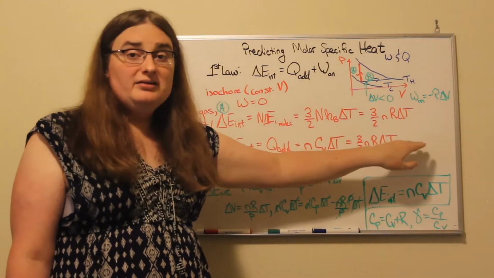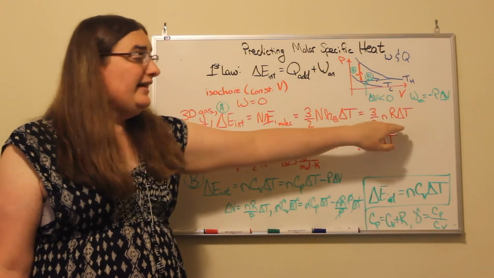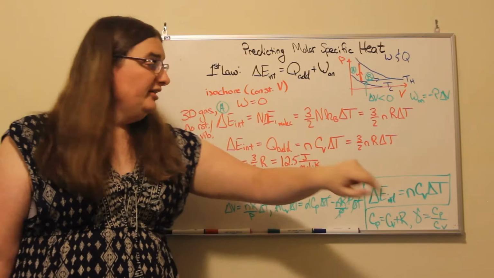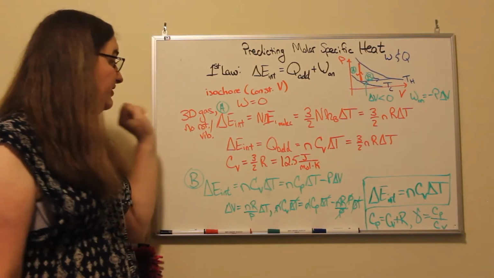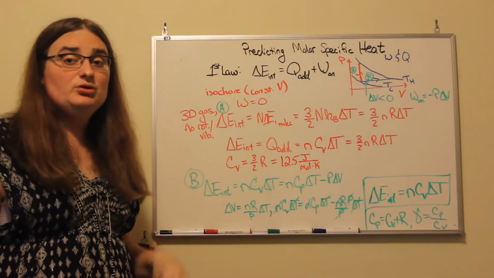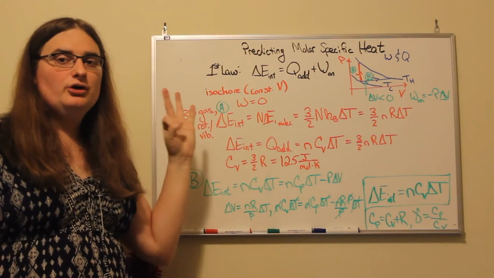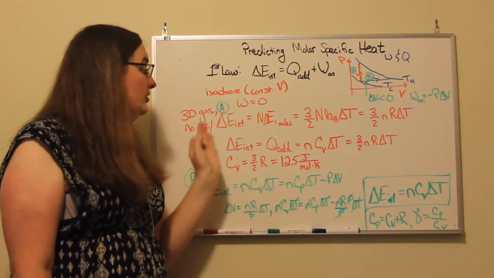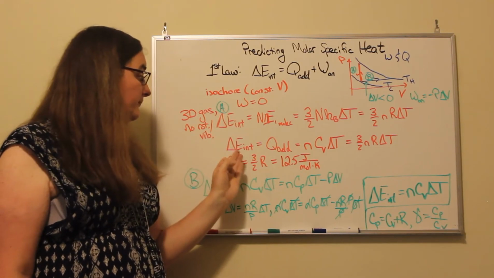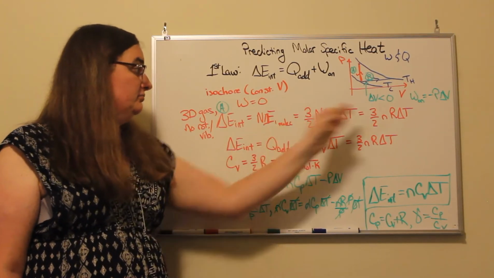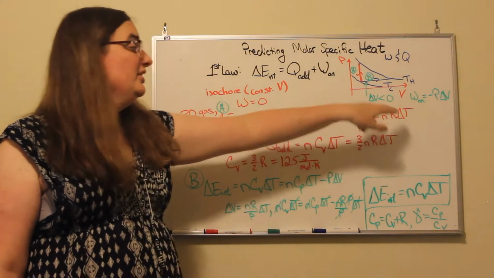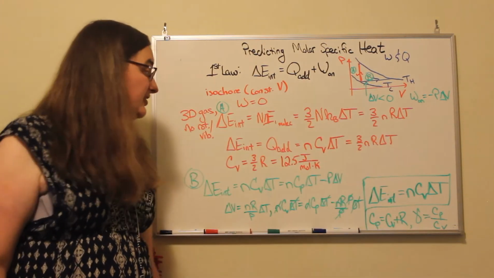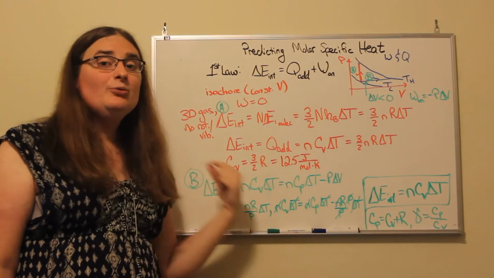Now, if we add in more degrees of freedom, we add in more total energy. So this is just for the case where, as I said, 3 dimensions for the gas to move in, no vibration, no rotation. Now, applying the first law, well, our change in energy, 3/2 times the number of moles times the universal gas constant times delta T, will be the heat that we add.